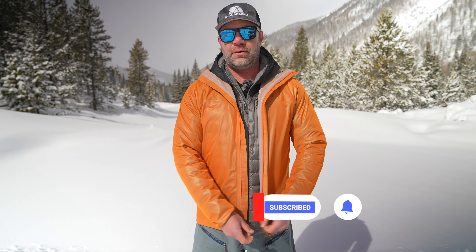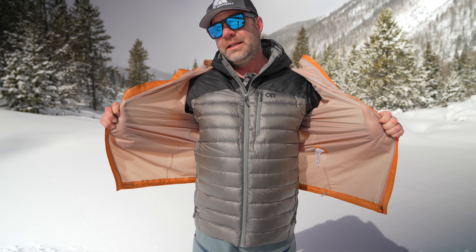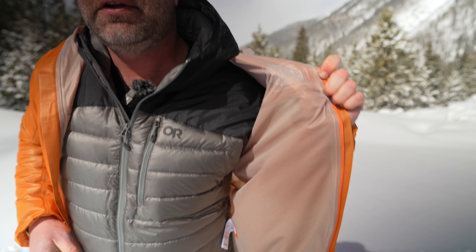The jacket is called the orange jacket not because of the color — it's because when packed up, it's about the size of an orange. There's a fun little story behind that if you care to read about it. It is a minimalist, very lightweight jacket — just a few ounces. It's meant to go with you everywhere in your backpack for hiking, city use, splitboarding, backcountry ski touring, snowshoeing, biking, running — whatever. It's easy to pack away.